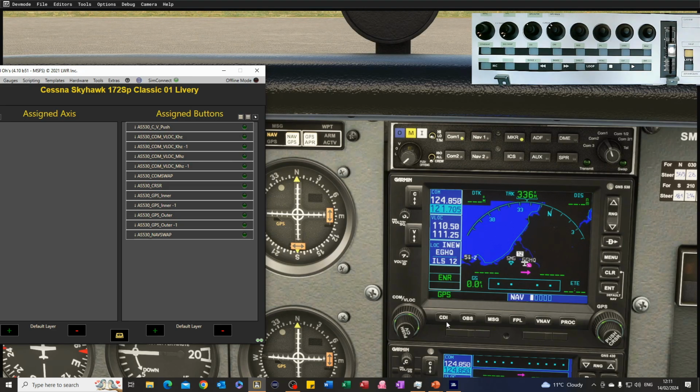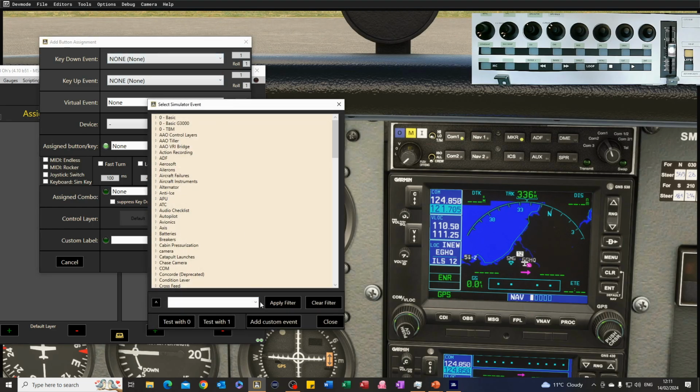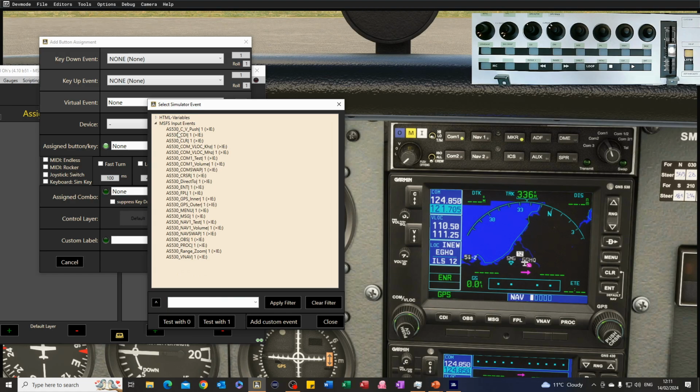Now it's just a question of working our way across these buttons here. So I want this CDI button.